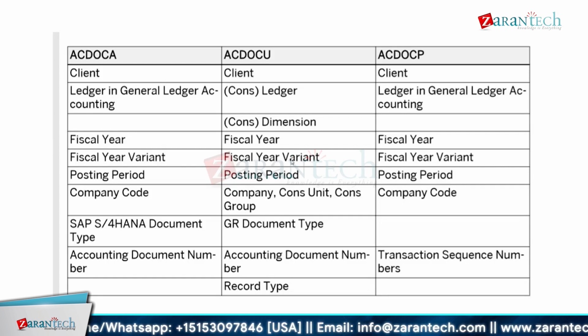As usual, you have ACDOCA, you have a document type, you have SA, DZ, DR, whatever it is, to post a transaction. The same way in group reporting also, we have a document type. Then the accounting document number for every transaction is generated in ACDOCA. The same way in ACDOCC also, it generates a number. The document type we use in S/4HANA and the document type we use in group reporting are altogether different. But we have a document type concept where it will have number ranges. ACDOCP generates a transaction sequence number. There are no planning document types. That is the reason you see the document type is blank. It generates a transaction sequence number when you load the data to ACDOCP.